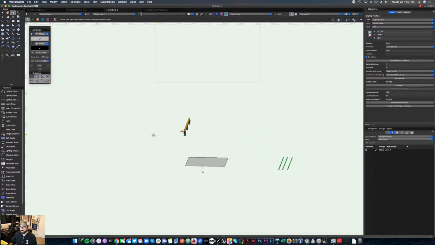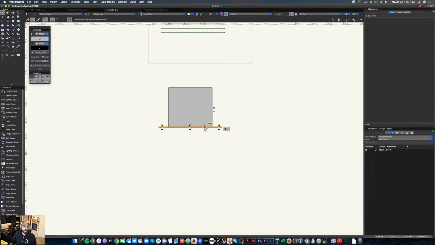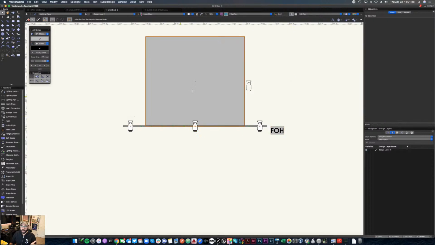Okay. So even if you're not doing your entire plot in 3 dimensions, it's super simple to come in here and just put your lighting positions into 3 dimensions. And if you watch my video on taking from Vectorworks into Capture, this is one of the steps of that. I'm going to move entire positions into that 3D space, and then these fixtures all have 3-dimensional data associated with them, which is super cool. So then again, the question is, how do I figure out how big this light is going to be when I turn it on?